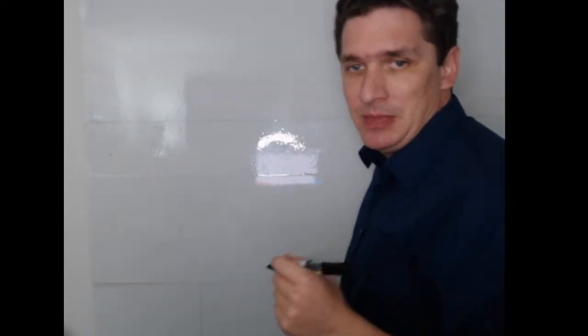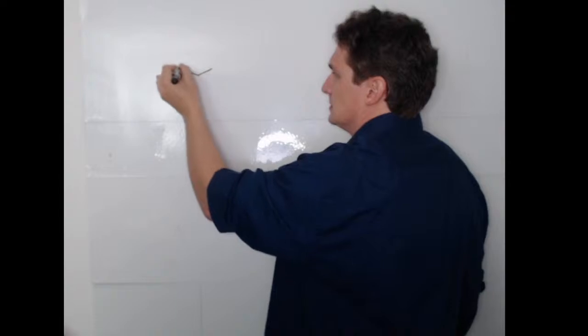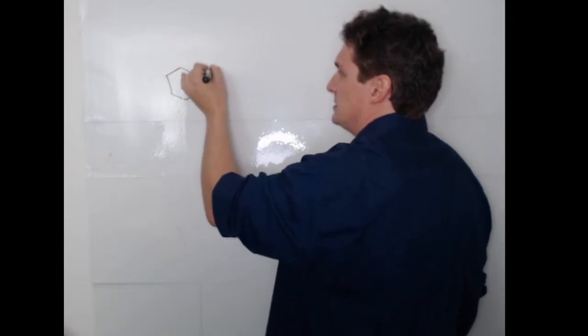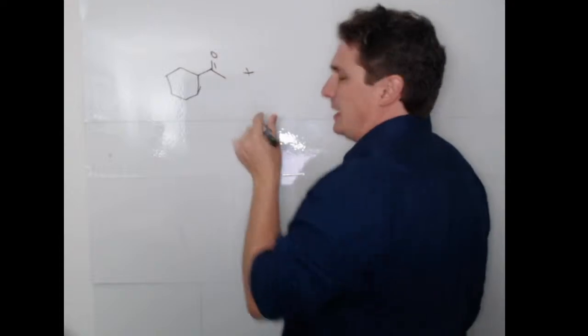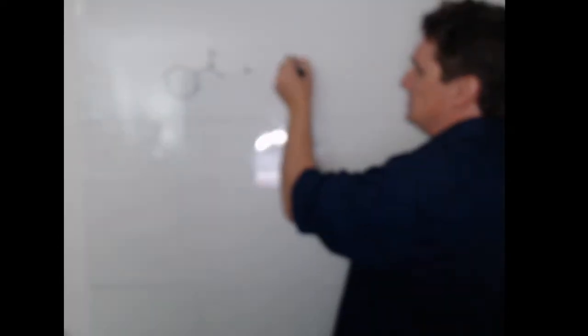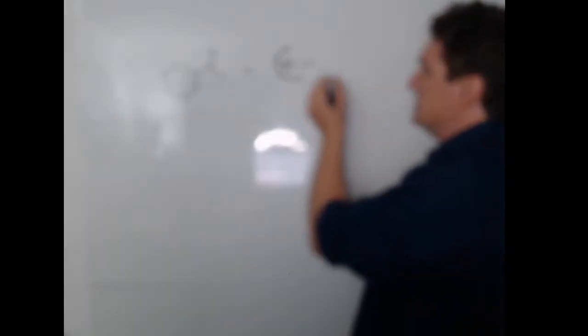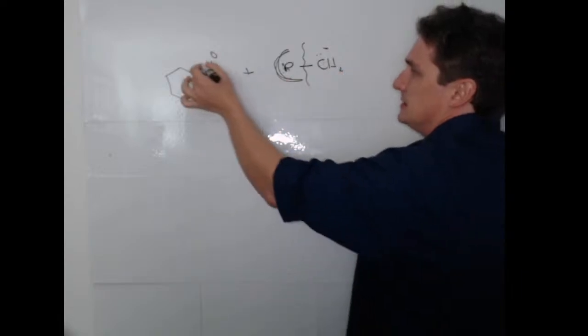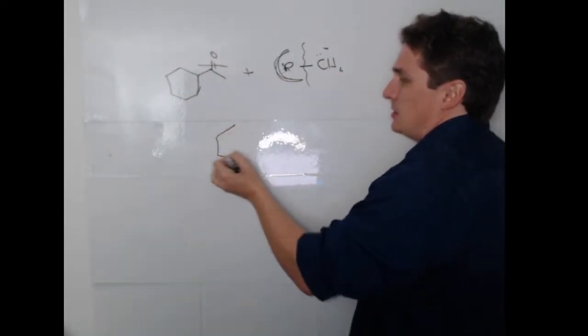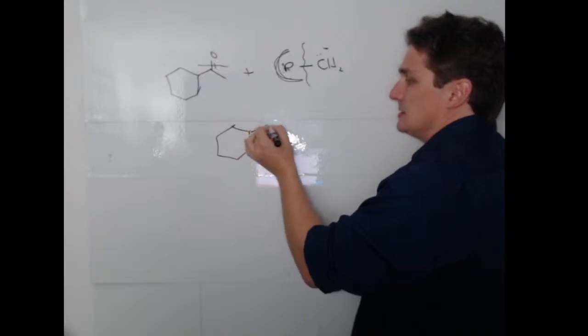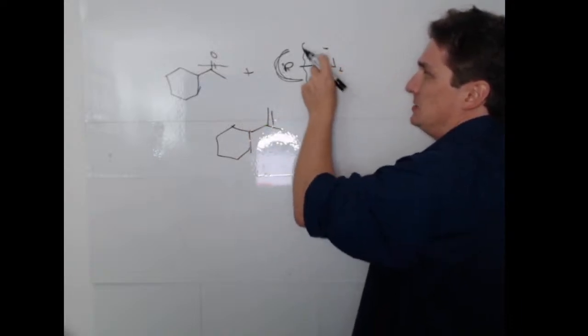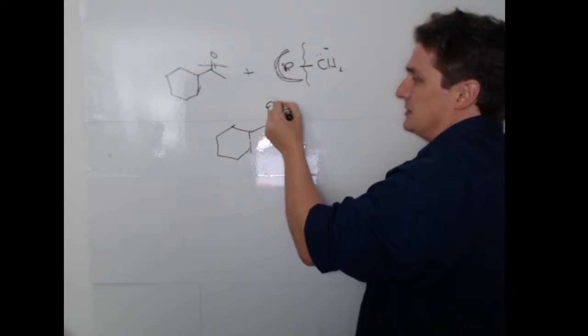So again, if we look at question 26, we've got cyclohexylmethylketone, and our Wittig reagent, phosphorus with the triphenylphosphine around it, TPP, double bonded in this case to just a methylene. With the Wittig reagent, basically we're going to cut the phosphorus-carbon bond, cut off this oxygen double bond, and where our oxygen double bond was, we're going to put a carbon-carbon double bond to whatever this functionality is here. So we're just going to have CH2.